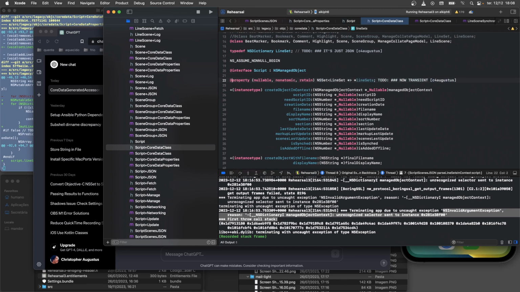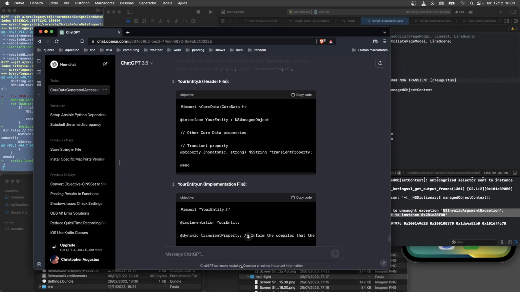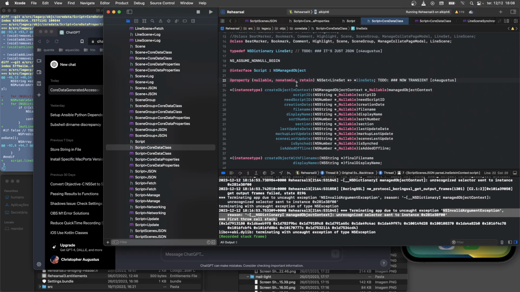So according to this, the property is simply nonatomic, strong. Strong versus retain. Strong, we can keep it semantically the same. Again, it's a pointer to a set of pointers. Okay, let's try that.